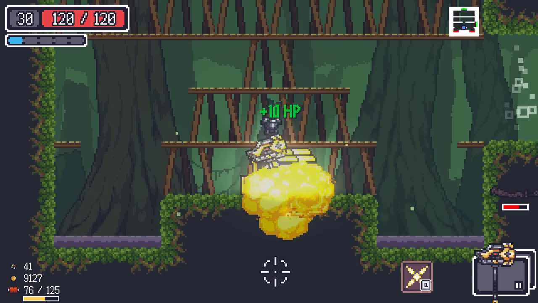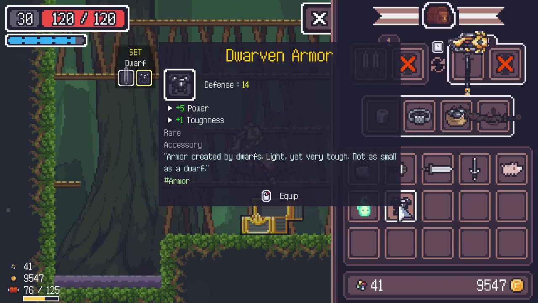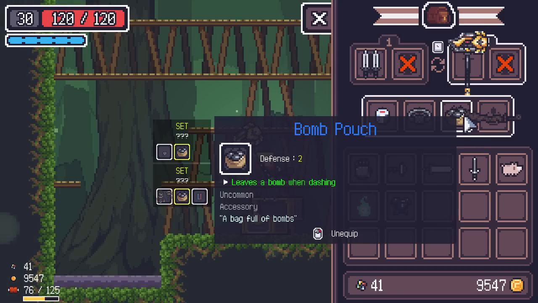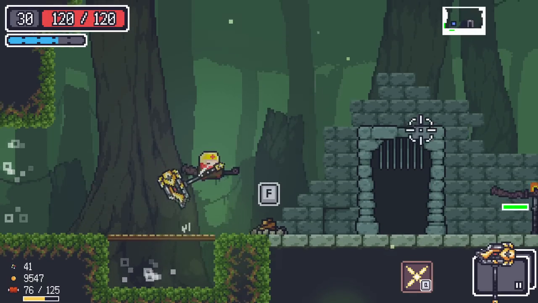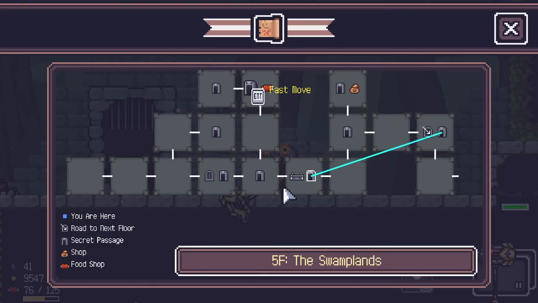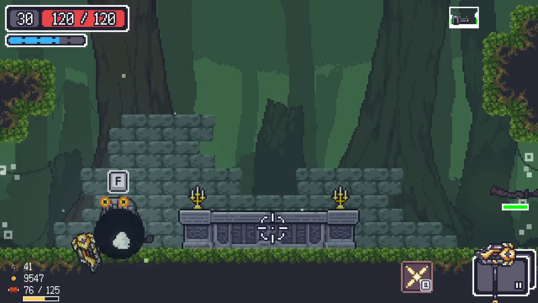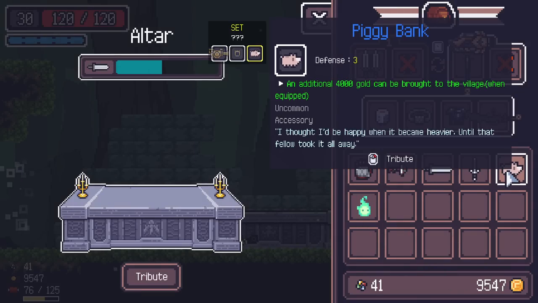Okay. Dwarven armor though. 5 power and a toughness and 14 defense. I think it's finally time to get rid of the bombs. Then we can be not influenced to get that synergy anymore, too. Like, it's not that the bombs were bad. I think that they were just really good early. And now I think that they're holding us back a little bit.